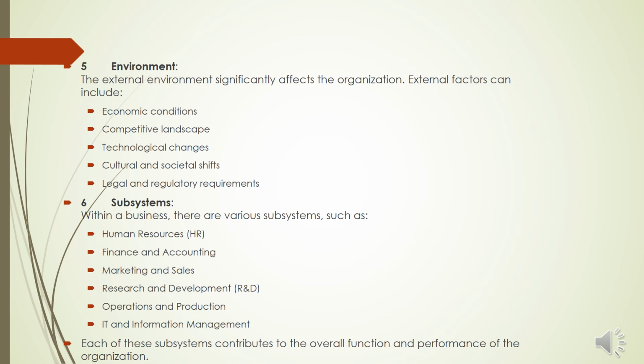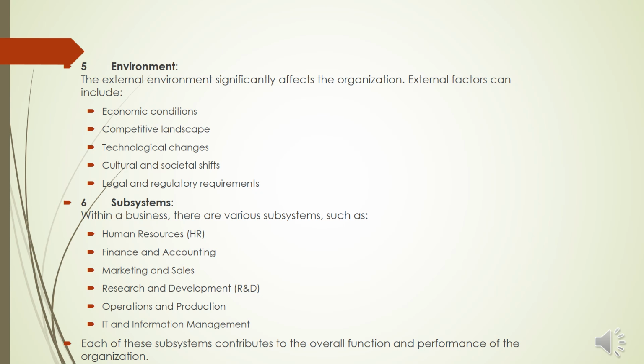The cultural and societal factors. There are some societies where you cannot go and start selling beer. Even though a beer parlor is a business that is lucrative and generates a lot of profits, there are societal and cultural values that some societies don't accept. We also have legal and regulatory requirements. There are businesses that you can do which are against the legal or regulatory bodies, for example, selling of hard drugs. This is against the law. So those are the environmental factors that one needs to consider for a business environment.